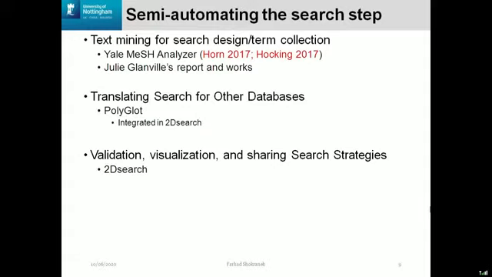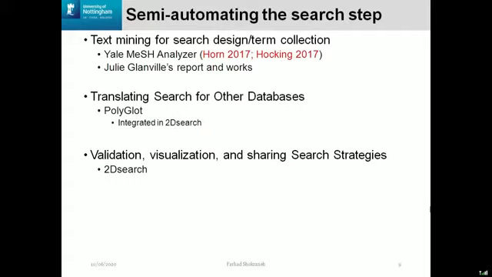The second part that many people find annoying is that when you write a search strategy for one database, because the syntax among different databases and search engines and interfaces is different, you could not copy and paste the same search strategy in another interface. For example, the search strategy that you've developed for PubMed is not going to work in Ovid because their syntax is different.